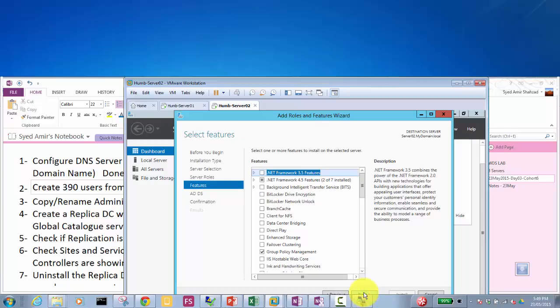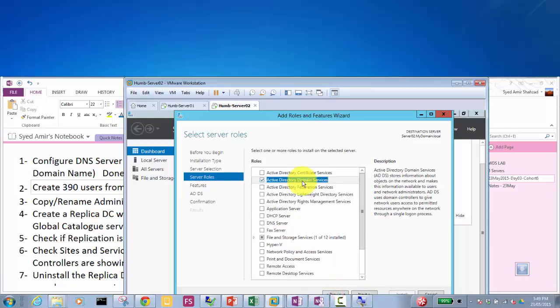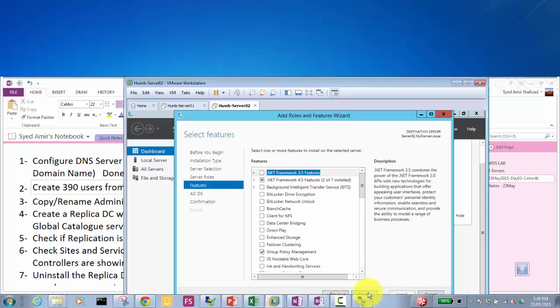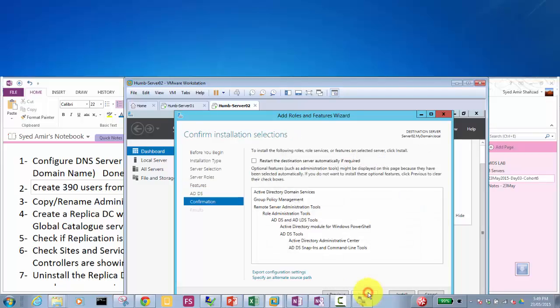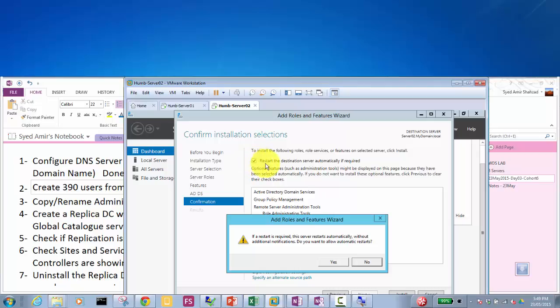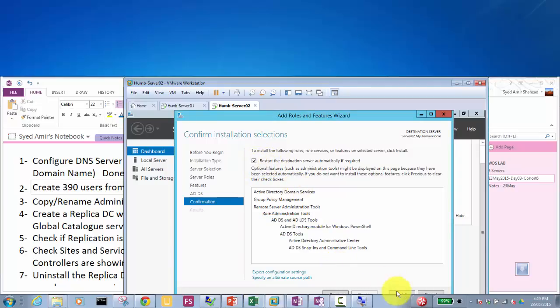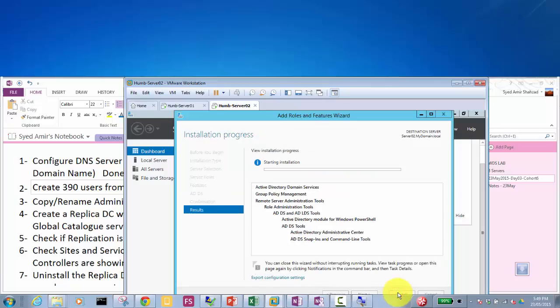Nothing to change on the features. Just the roles back here. That's it. Click Active Directory Domain Services. Next. Next. Next. If it wants a restart, then it will restart. Otherwise, it will not restart. Press yes. Install. Yay. So these are the binary files that will help us install Active Directory.